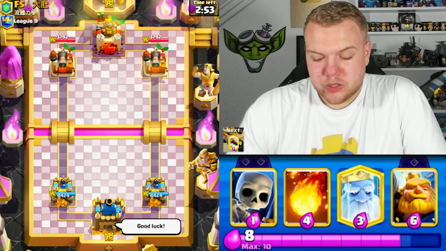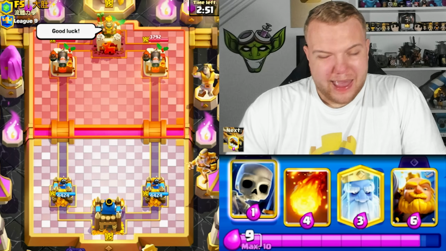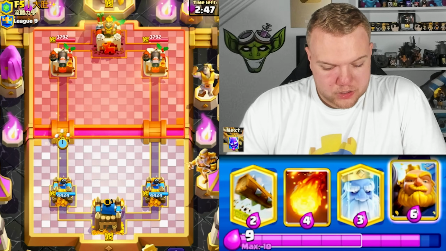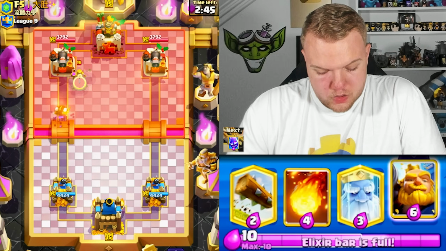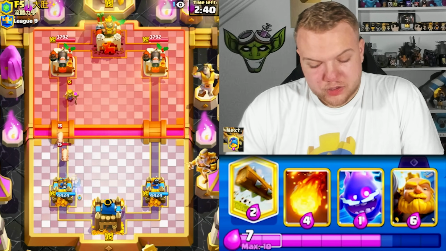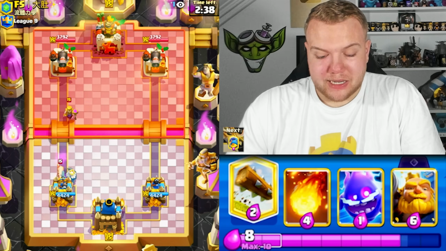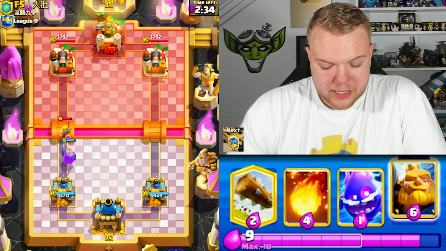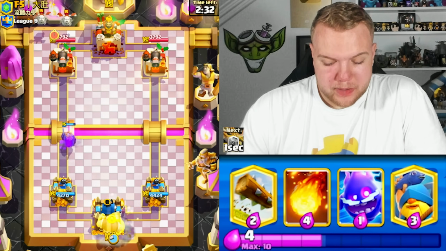Ooh, Cannoneer is actually really good against Royal Giant, so we need to be careful with that. Haven't really seen that much Cannoneer in the current meta, but I guess it's gonna be like some kind of cycle deck here. Ooh, looks like he actually has Mother Witch. Okay. That's interesting. Normally when I see Cannoneer, you have, like most of the time, cycle decks. But of course, in this case, Mother Witch also makes sense because Cannoneer is really bad against spammy cards. And then Mother Witch is really good against spammy cards.